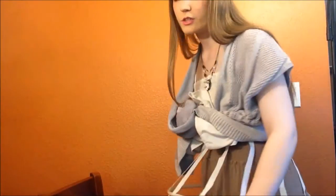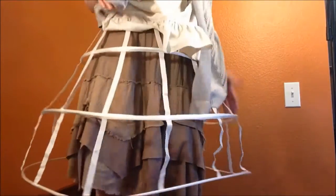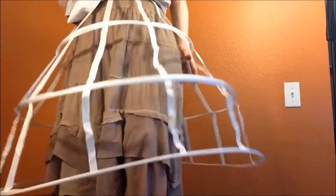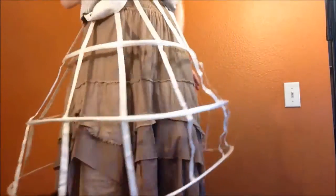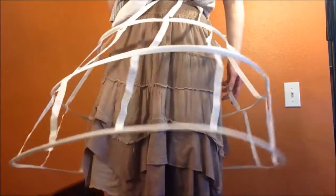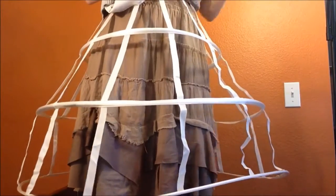So let me just pull up this chair here. Alright, let's try to do this without breaking our necks. Okay, so what I want to point out right away is obviously you can tell this is not even. It is not as even as if you were to hire one of the Chinese Taobao companies to make this.